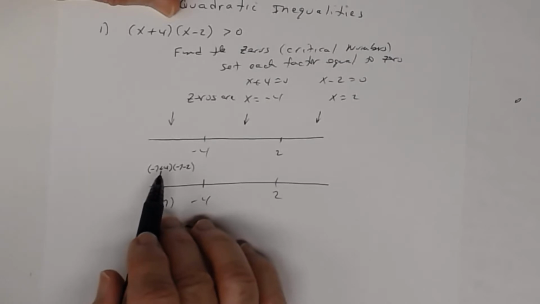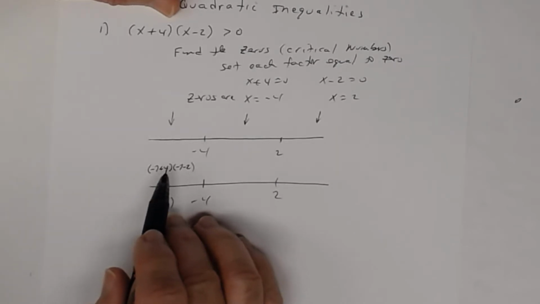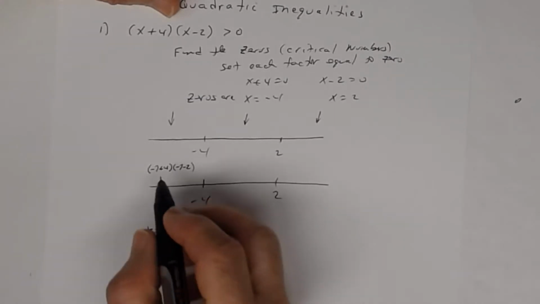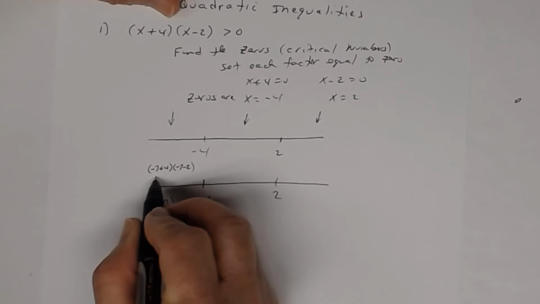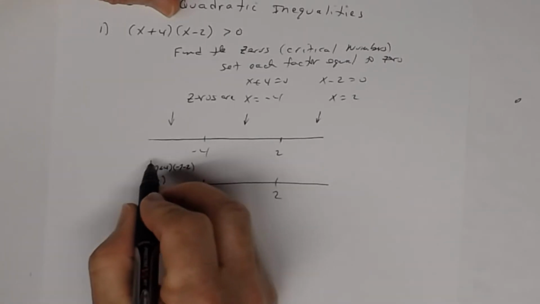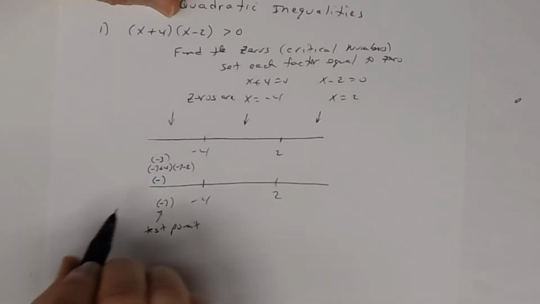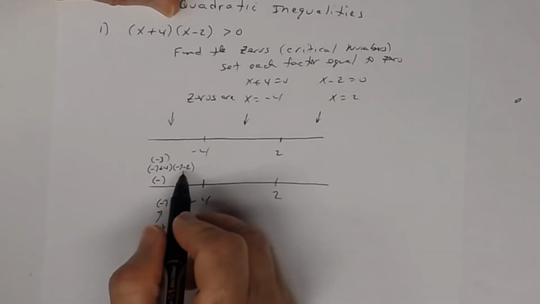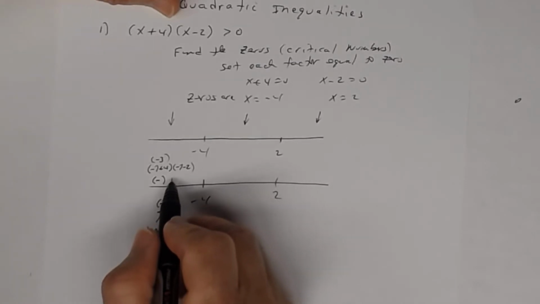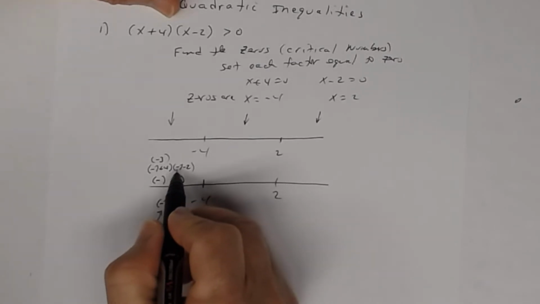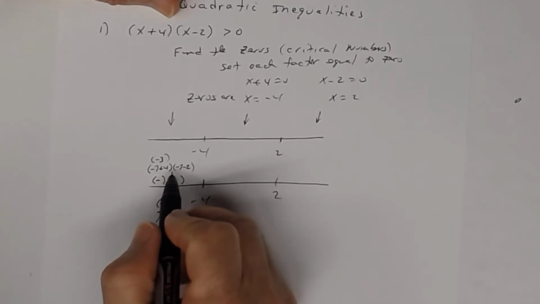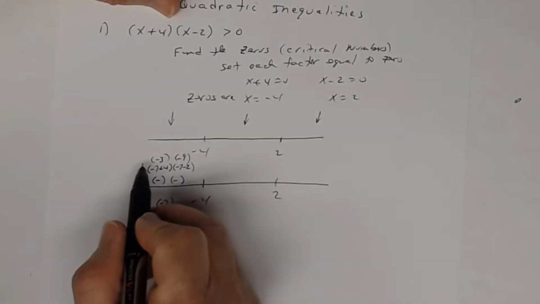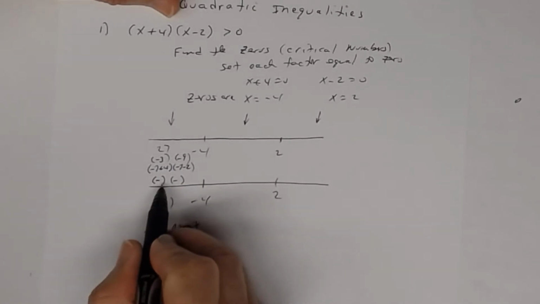You don't have to figure out on your calculator what negative 7 plus 4 is. Negative 7 plus 4 is negative 3, but all you really need to know is, is it negative or positive? Well, that is negative. It's negative 3, but that doesn't matter. Then we go to the next one. When you add 2 negatives together, it's still negative. Negative 2 and negative 7 is negative 9, and a negative 3 times a negative 9 is a positive 27. A negative times a negative is a positive.